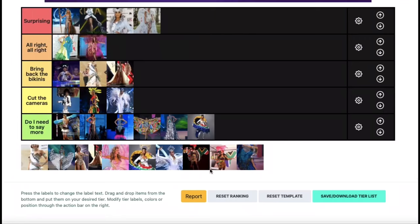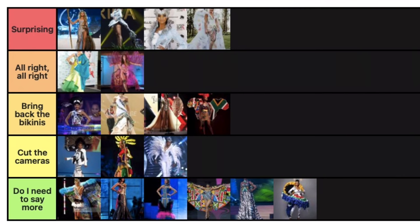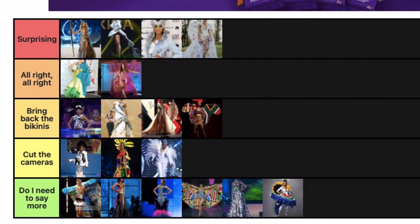Yeah, okay, cool. And then that's our list so far. I'm also just noticing that everyone I've got in S tier is pretty much in some sort of white and silver color palette, which feels like my inherent bias is coming through. Like, if your shit doesn't bang, your shit just doesn't bang. That's what it is. And there's nothing I can do about that.